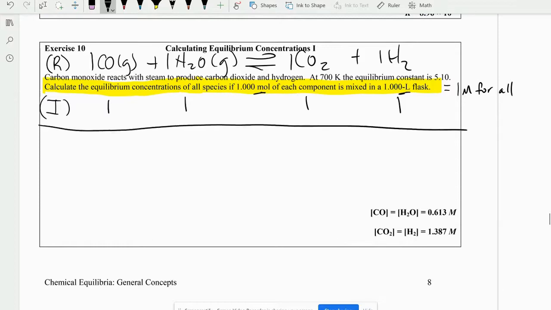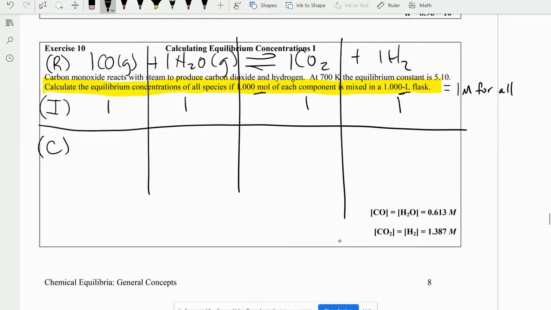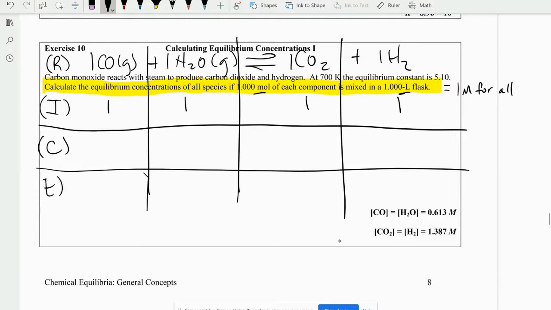There's our initial concentrations. Now we're going to go to the change in concentrations. And by the way, you guys, how many columns are we going to have? We're going to have 1 for everything, so we're going to have 4. Let me go ahead and just draw this down a little bit more. We're going to put E here. There we go. I kind of just set up the RICE diagram. All right, so remember, change in concentration in terms of X. Now, reactants, are they going to be minuses or pluses? Remember, you're going to lose the reactants. So here we're going to get a minus 1x, minus 1x. Again, you don't need to write the ones. I'm just being detailed. And then your products, plus 1x, plus 1x.